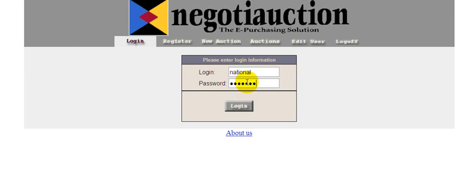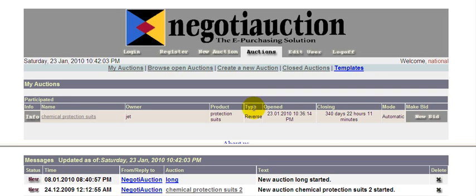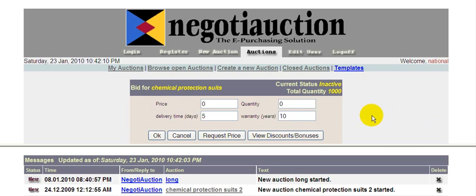Okay, let's place a new bid. Remember that national is in auto mode, and let's go ahead and put in a quantity of 1,000, and we'll take the defaults: 5 days delivery time, 10 years warranty. Maybe 1,000 is too much. Let's start with 700. And we'll request price.